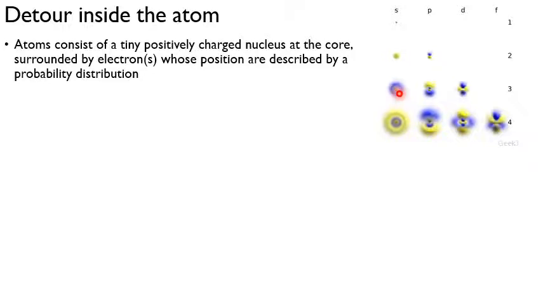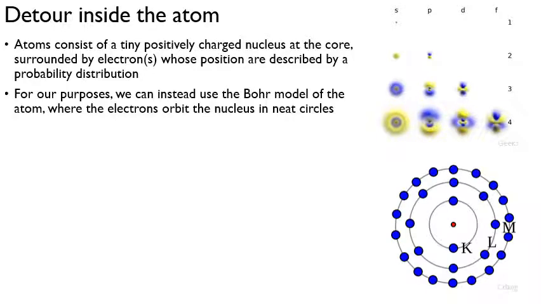So here you're looking at the hydrogen atom. These are different configurations that it can have, and the colored regions basically indicate the probability distribution for our electrons inside the hydrogen atom. Now, for our purposes, we're going to ignore this very precise quantum mechanical view, and we're going to instead use what's called the old quantum mechanics view, or for the atom, the Bohr model of the atom.